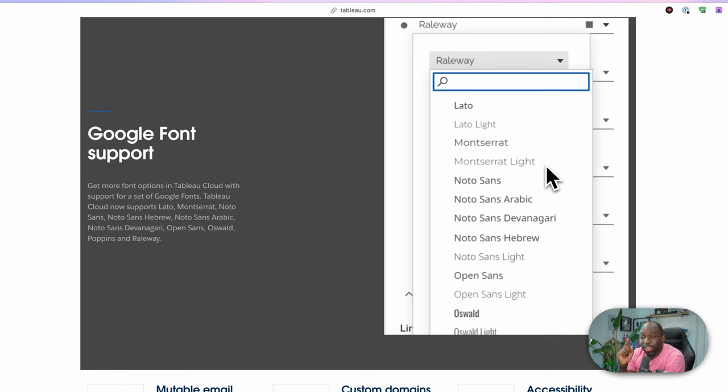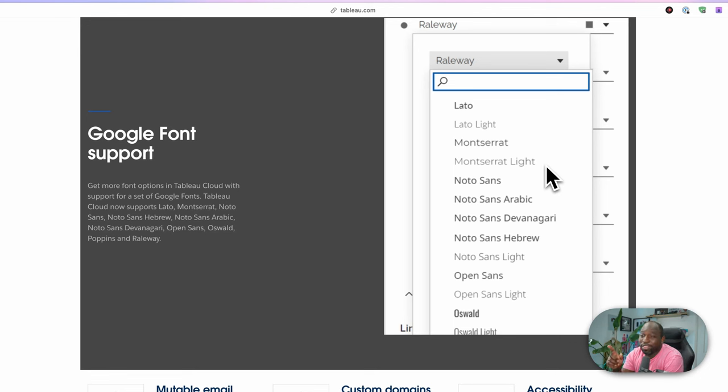There are a few fonts that are missing. I can't believe Roboto isn't here. Roboto is just a standard, really nice, good font. And there's also a couple of others. Open Sans is good when it's coming from Google Fonts, but there's actually a couple of better variants of Open Sans. So I would like Tableau to not just go with things that were in trend font-wise 5 years ago. I'd like to see them adding multiple fonts every single month, giving people more options.